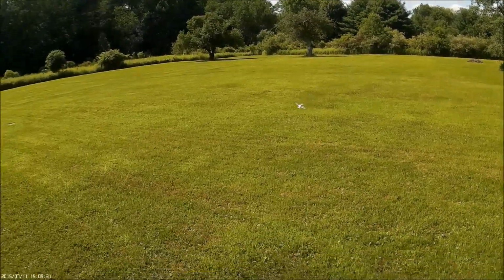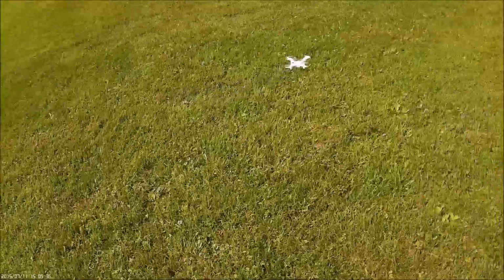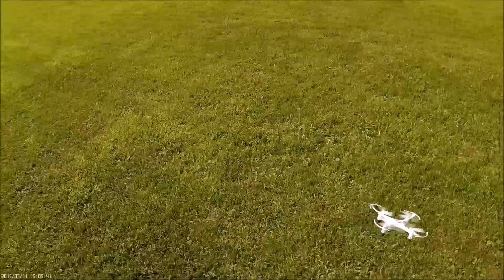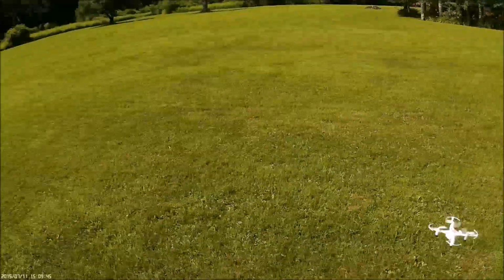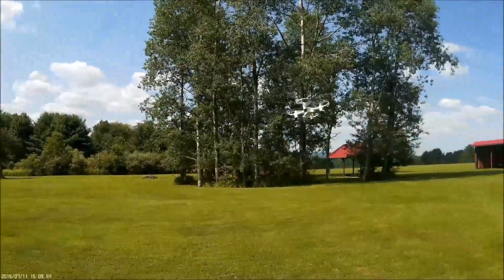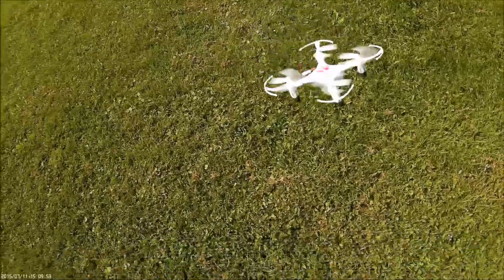Let's get going very fast, and then here's the yaw. Look at that. That's really fast yaw. Yaw is crazy in high rates. And the only other quads I know that can do that are like the Eachine XS1 Phantom, and a couple others I believe are coming out with really fast yaw now. But very fast yaw, so let's do a funnel, as you can see there. Look at that.